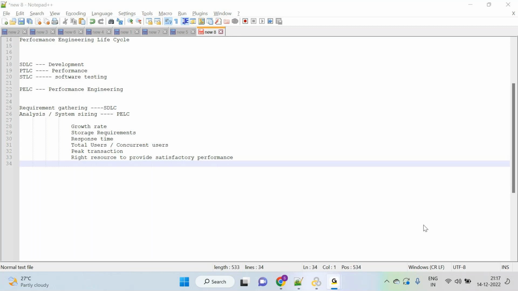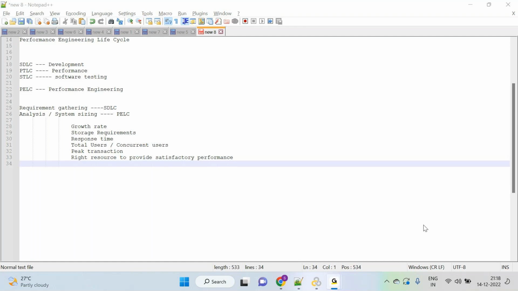So in the PTLC, when we mention the requirements, there are majorly non-functional requirements. So when we mention the same requirements gathering in the PELC, it is related to the functional, non-functional, and the application and architecture level. Am I right? See, in PELC, at the end of the day, whatever you are having is also attributed to performance. Whatever functionality you are developing, whatever language or technology you are using, at the end of the day it is actually focusing on performance only. So that is the reason I attributed these metrics to that.